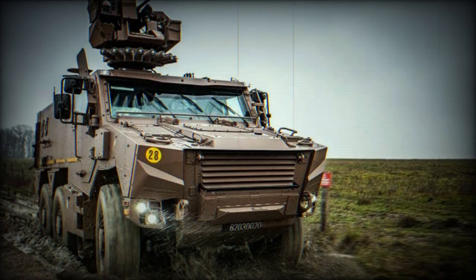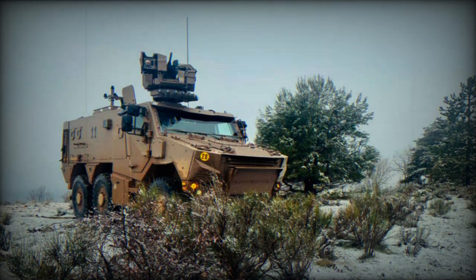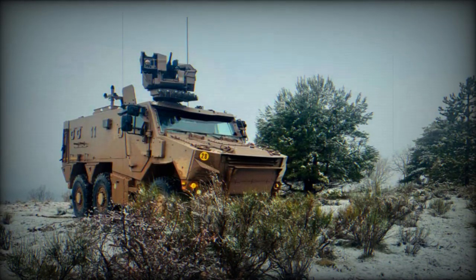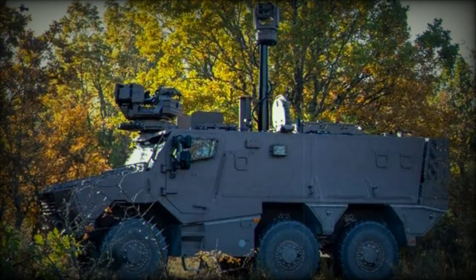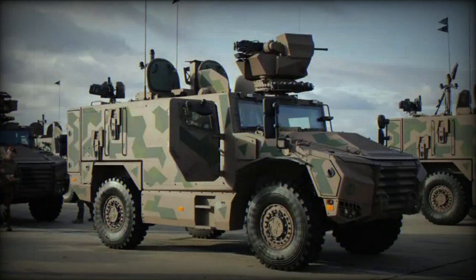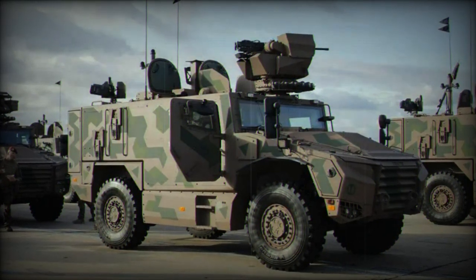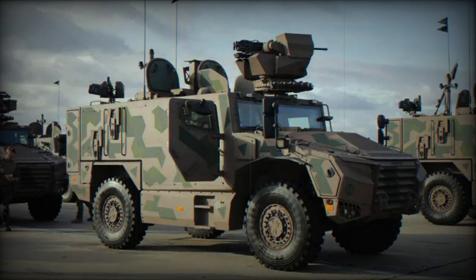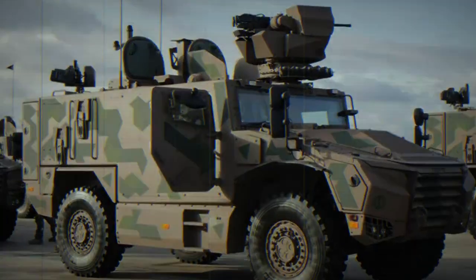The Griffin armored vehicle truly represents a technological and operational leap forward for GTIA vehicles. It presents a significantly improved level of protection — whether against ballistic threats, mines, or improvised explosive devices — with more efficient armor, a remote weapon station, and latest-generation sensors. Capable of collecting all data from its environment and transforming it into combat information, and equipped with decision support tools, the new Griffin vehicles are at the forefront of collaborative combat in the era of information valorization.